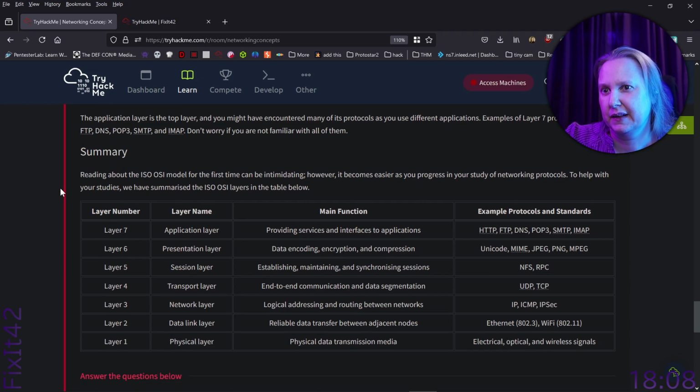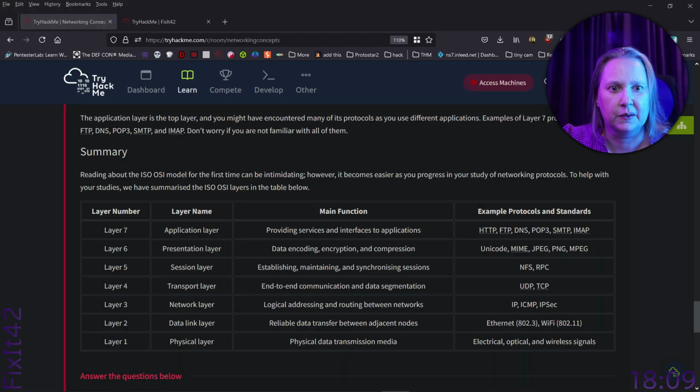Summary. And there's the summary. I don't think I have a note on OSI, do I? Should I have a note on OSI? So I have Windows notes, I have Linux notes, I have hacking notes. Do I have a networking section?